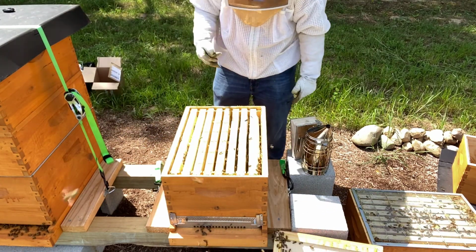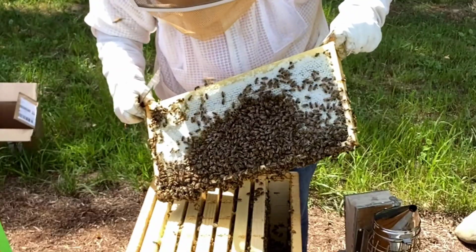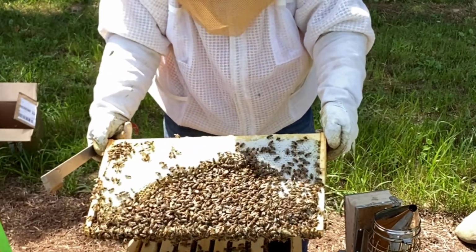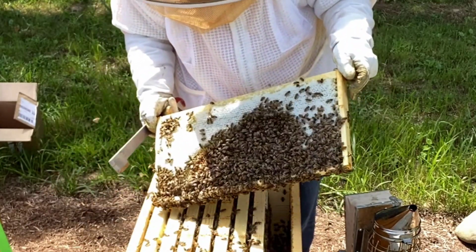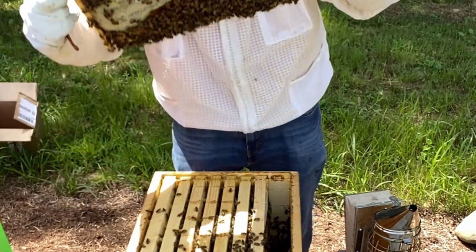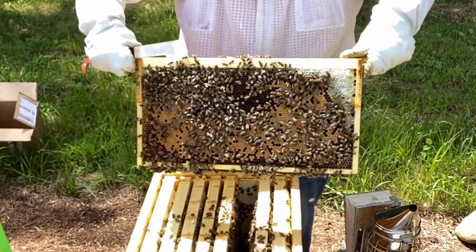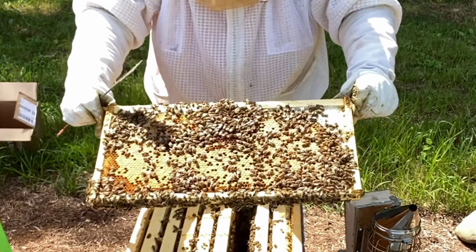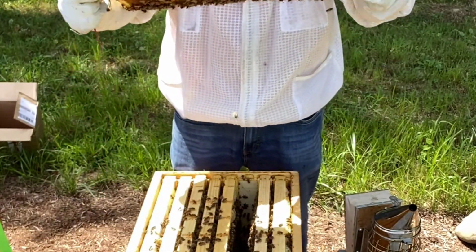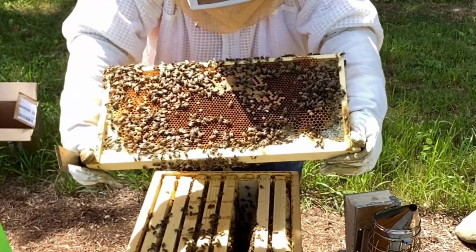Let's open it up and see what we find. There are eggs in there. That's a good sign. I'm also glad to see it's not all resources on that too. It's mostly resources. Very lightweight frame. Lots of eggs in the open cells there, and on the back side. Yeah, she's filling that up with eggs really well.